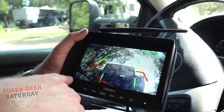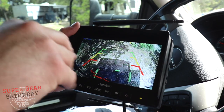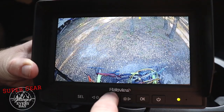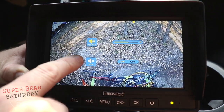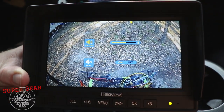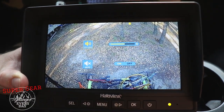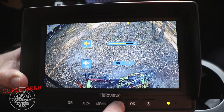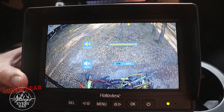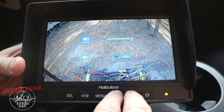Let's talk about the features. One important note: you can only access the menu from a full camera screen — you can't access it from a multi-cam screen. When we go into the menu screen, the first option is volume. Click OK to get inside. Every submenu has a couple of choices; you click the arrow buttons to alternate, it lights up yellow, then you click OK to get inside. Once inside, use the arrow buttons to adjust. I'm adjusting the volume right now and you can hear our air conditioner running from the speaker. I'll go ahead and mute that back.